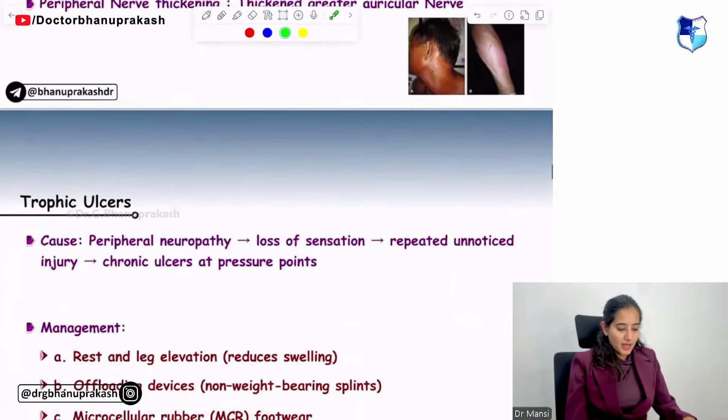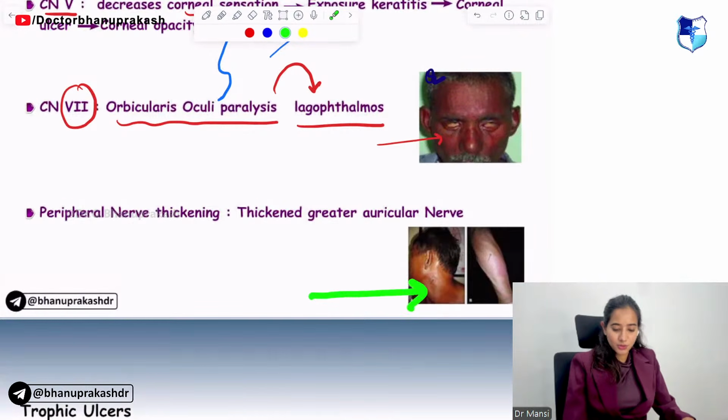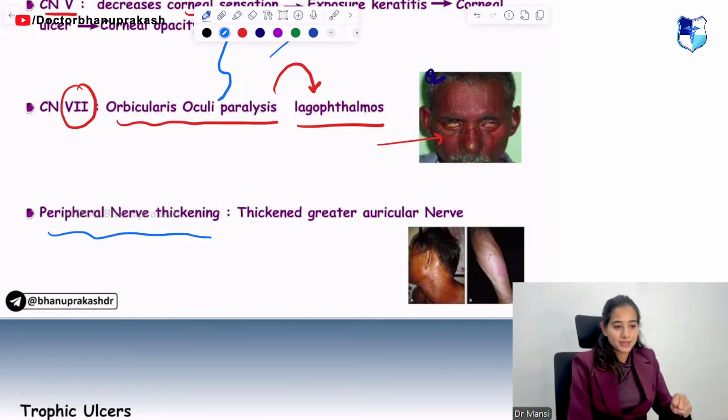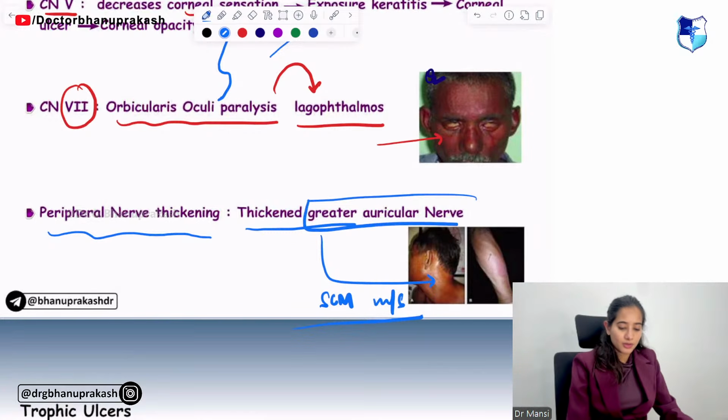Anirudh, it's good, but I want everyone to participate. Can anyone tell me which nerve thickenings are seen in the image? Which nerves are involved in this? As we discussed, peripheral nerve thickening will be seen. This image has been previously asked around your sternocleidomastoid muscle. This nerve is your greater auricular nerve, which has been thickened. Okay. Yes. Good.